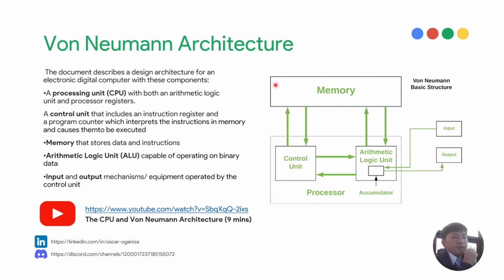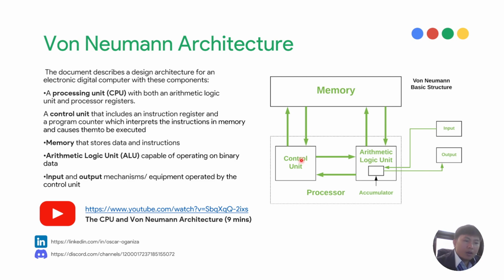So magkakasama na dyan sa processor, meron kang control unit, we have the ALU. And that's yan yung laman na CPU mo, the processing unit mo, the processor mo. Sa loob niyan meron kang control unit, meron kang ALU. Sa memory, nandiyan yung set of instructions mo, set of data mo, and the execution of the instruction depends on the input output.